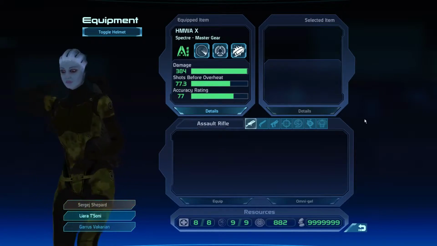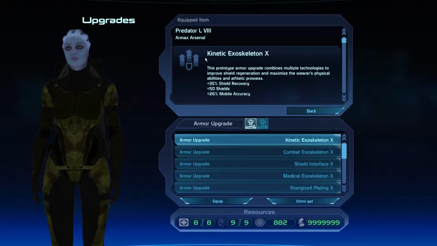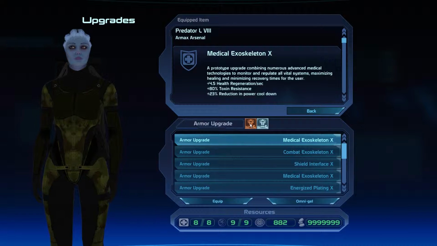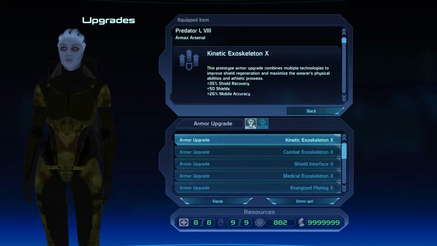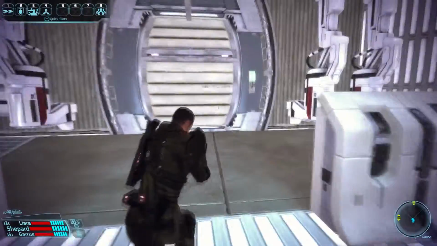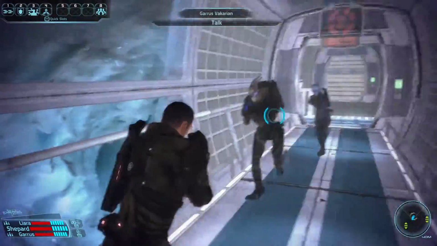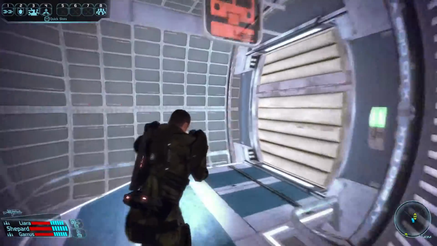What does Liara have on her armor? She has a medical exoskeleton and a kinetic exoskeleton. Okay, that works. She seriously needs a better armor though, like a Predator L10.